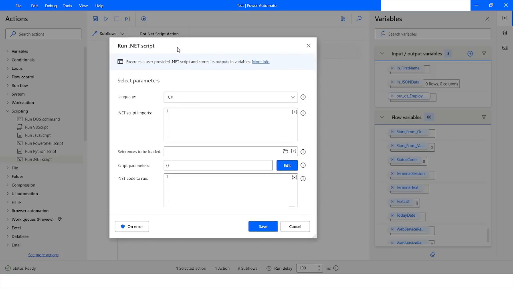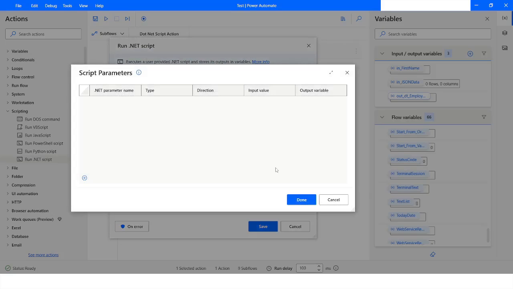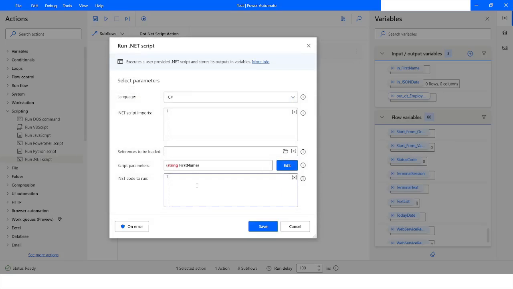So what we will do is first create an input parameter. For this, I'm going to name it first name, and here I'm going to set the value as Mark. Okay, and then I will click on done. Here I will change the value of that variable, which is first name, and I'll set it to Peter.